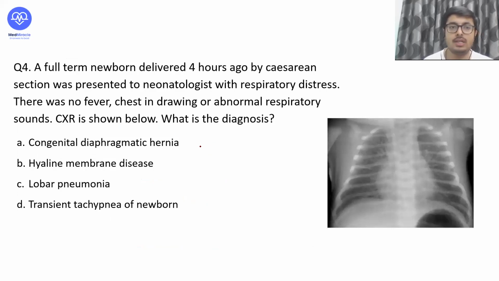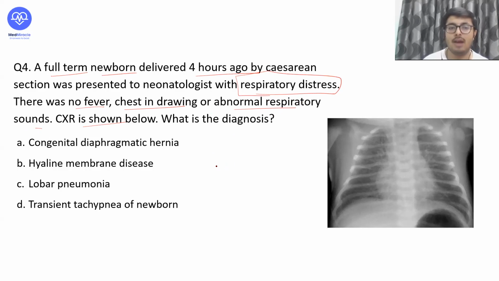So now next question is from neonatology, right? Neonatology is the single most important subsection of pediatrics, and if you have to read one topic in pediatrics, you should read neonatology, right? So here we have a full term newborn baby delivered 4 hours ago by cesarean section, who presented to the neonatologist with respiratory distress, right? So respiratory distress is one of the most common pathological findings which is seen in a newborn, which requires immediate intervention, right? There was no fever, no chest indrawing, or any abnormal sounds. CXR image is shown and diagnosis is asked, right?